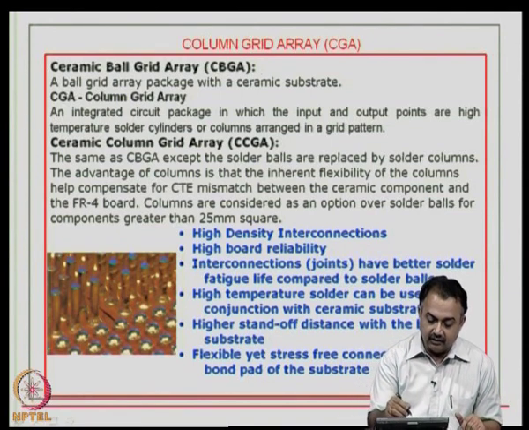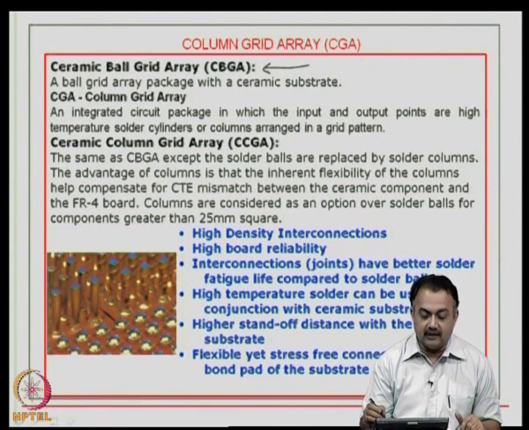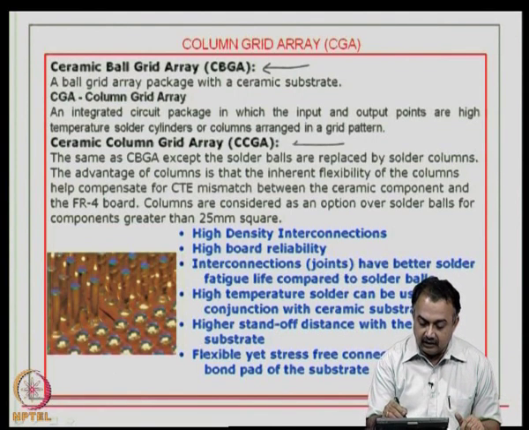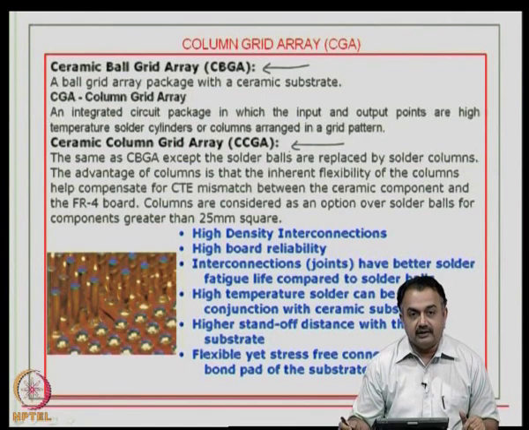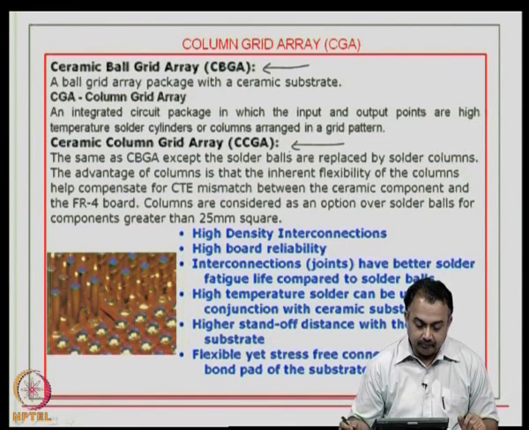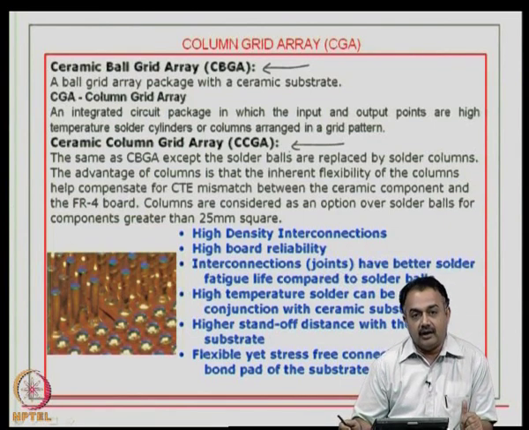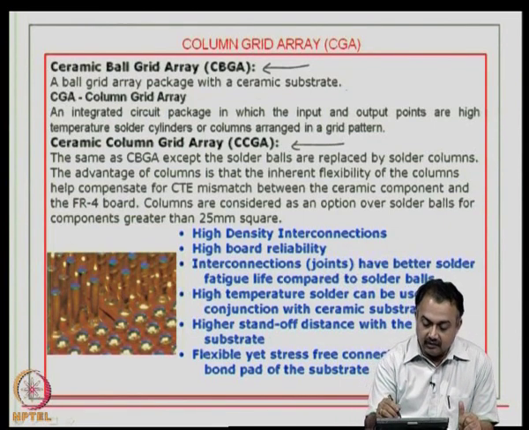So, the reason why I introduced this particular acronym is this is a CBGA, and now we are getting introduced to an acronym called CCGA, ceramic column grid array, because column grid array mostly comes with a ceramic substrate packaging. So, a ceramic ball grid array is basically a ball grid array BGA package with a ceramic substrate. So, that is very clear.